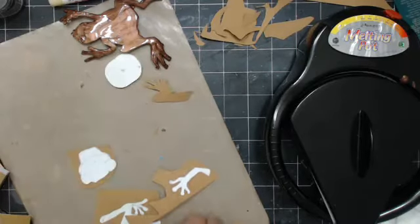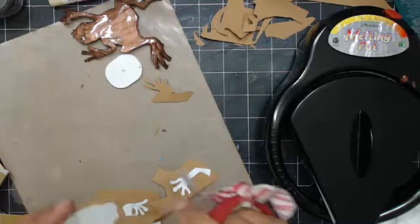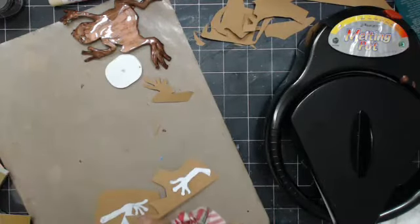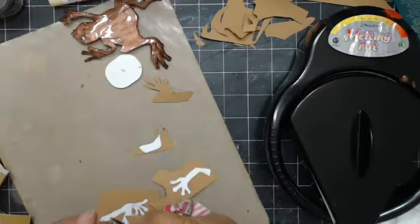So there's one. You can still see it's a leg, but it's not just as defined. See, like this part here with his mouth and stuff, I think I should cut that out separate. I think I am. So that'll be like his stomach and his neck.